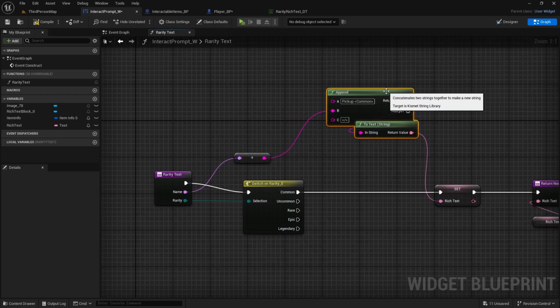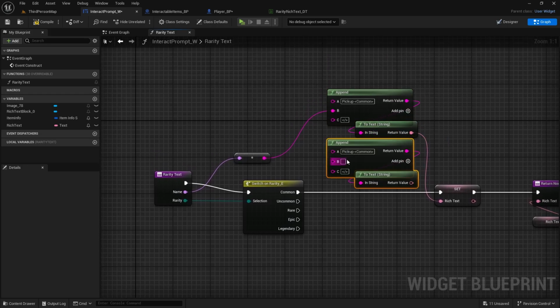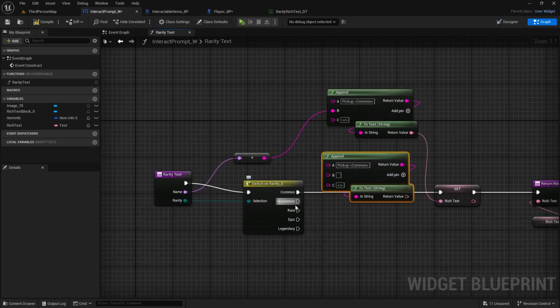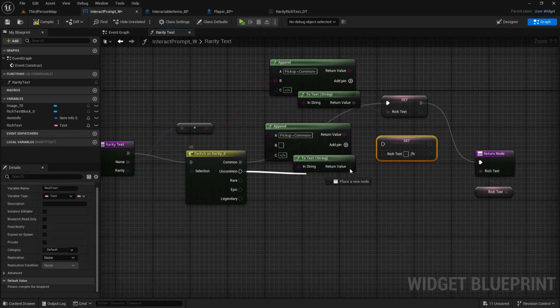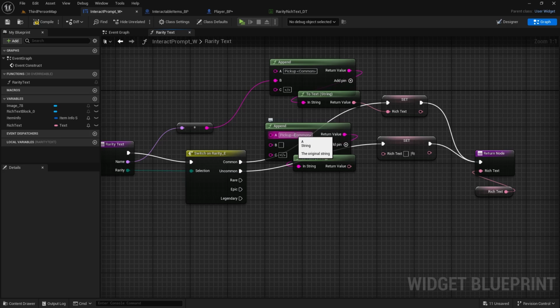So copy this, paste it. This one will be common, this one as well, this one will be uncommon, so you have to type in uncommon.